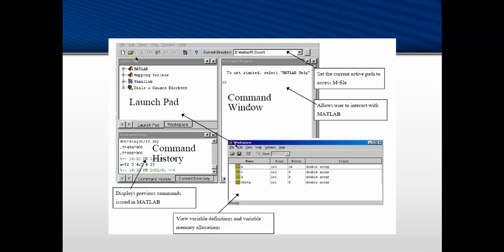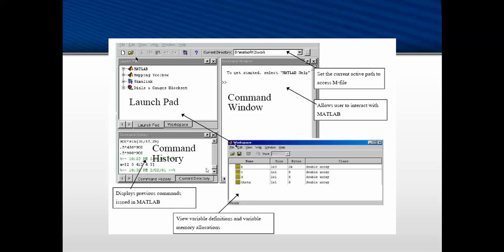I will show an example. The command window will show everything that you code, and everything that you run is kept in the command history, and this is the command history.